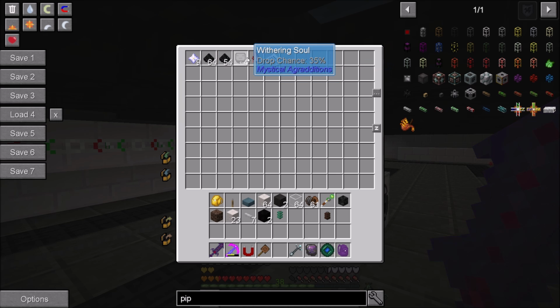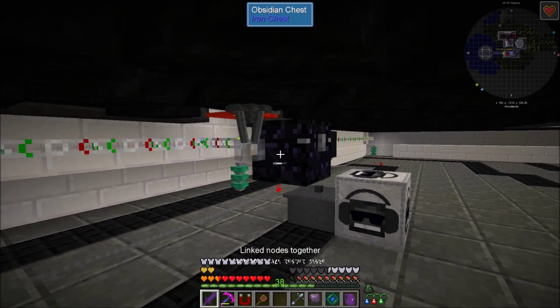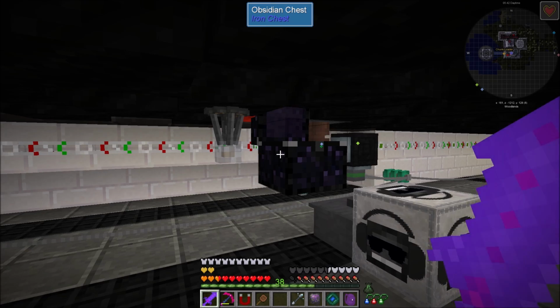Nether Stars, Wither Ash, Withering Souls. We're getting weak blood shards just to add to our hoard, I guess. And we'll just connect that up, and there we go. And it's pulling the stuff out. Ta-da. And that's pretty much it.